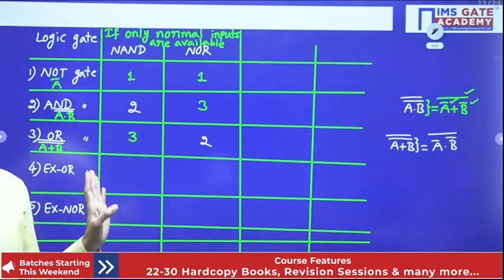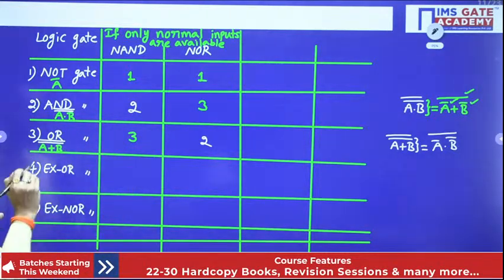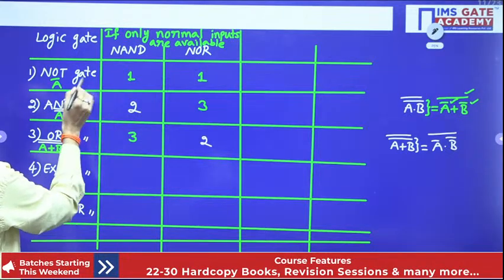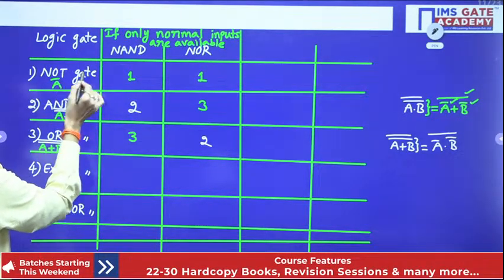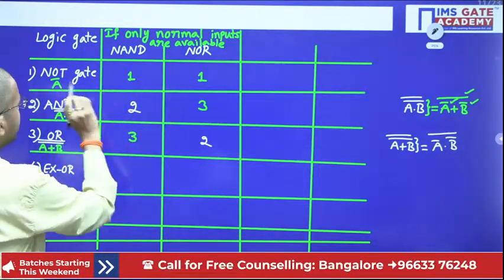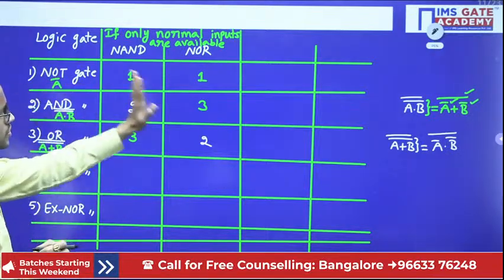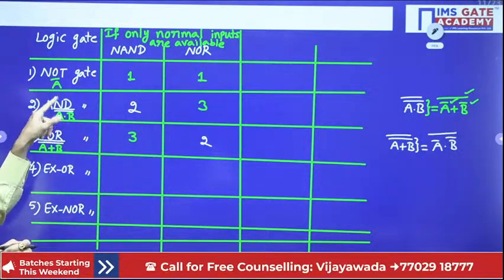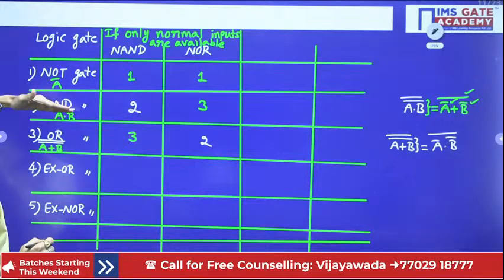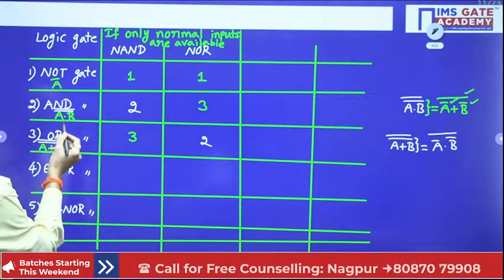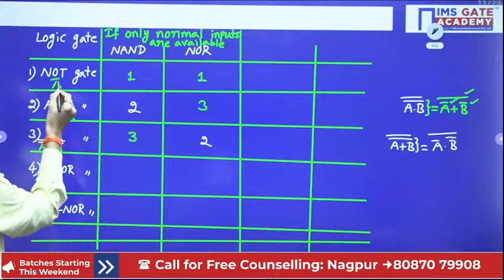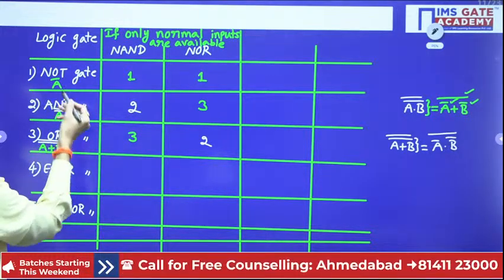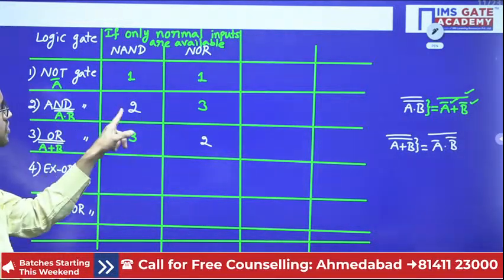I hope it is clear for everyone. I am recalling once again: regarding the NAND gate, in order to implement the NOT gate, it is very simple. Similarly the NOR based inverter is also simple. And regarding the AND gate, by default you are getting the complement version, but you want normal. So what you can do is pass the output of the NAND gate through a NOT gate, a NAND based NOT gate. So that's why you will get the AND gate, and that's why we require 2.